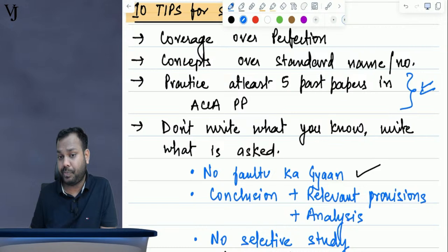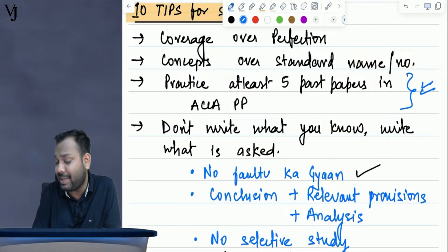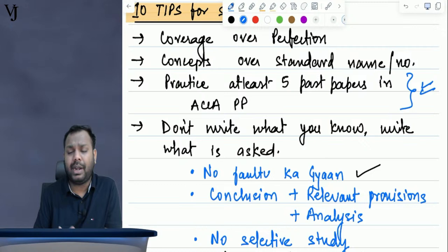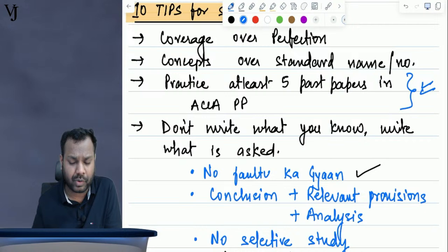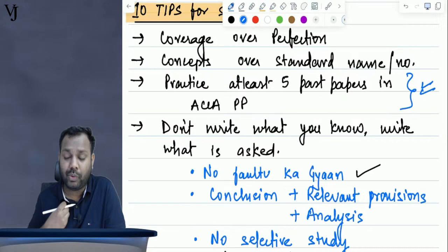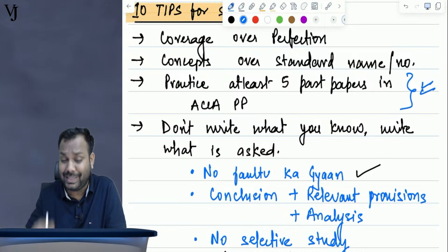Use this approach. If you have already solved the exam kit or practice kit, good. But if you have not solved it, then don't solve it now. Don't take on the additional burden of solving it. Because if you start, you won't be able to complete it, and it will just give you a negative mindset that, okay, I started the exam kit but was not able to complete it. So why take up any negative mindset now, at the last juncture of the exam? Solve this one, and I can give you my guarantee that this will be more helpful at this juncture. Is that clear, Tejas?